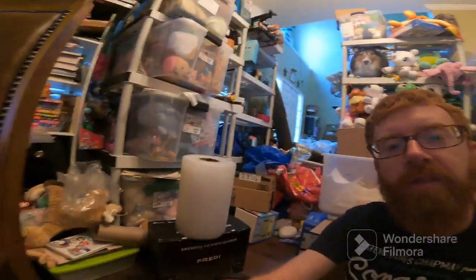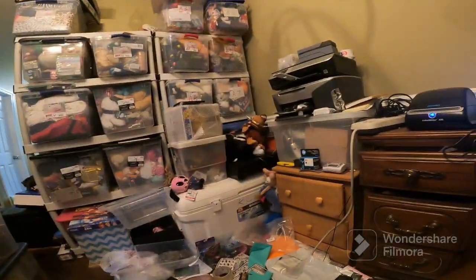Probably $200 to $300 in profit from that one sale, and also one item sold for $100. Can't go wrong there. I also actually got a hose reel for my own house at the end of that sale. I should have gotten those racks they had, the plastic shelving. I have a lot of those in my house. You can probably see there's one there, and there's 2 back there, and there's 1 over there. But yeah, those are always nice to come by when you can get organization stuff. But yeah, that's it for garage sale stop number 1.